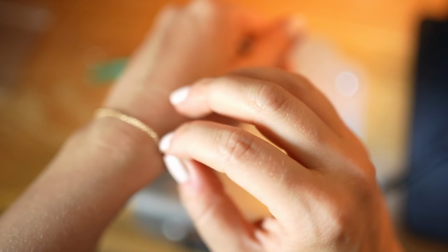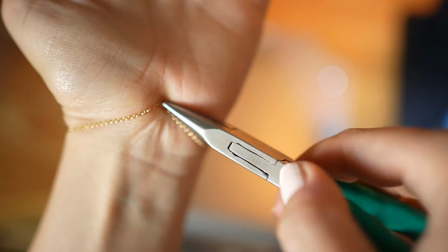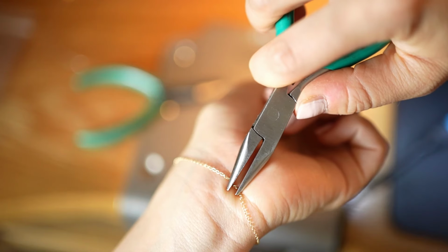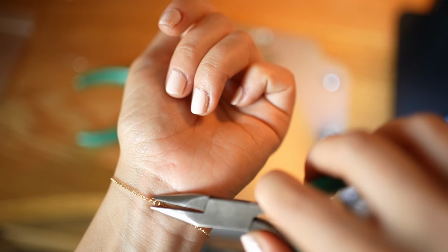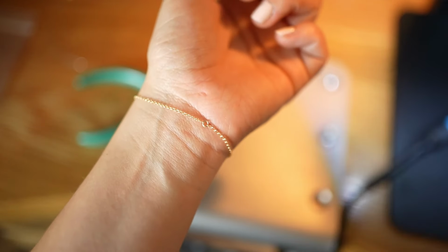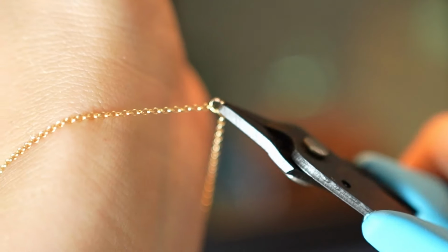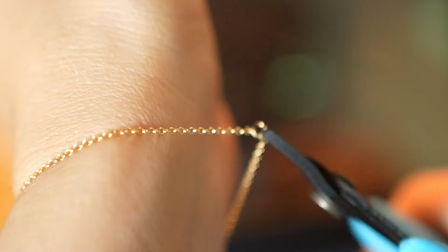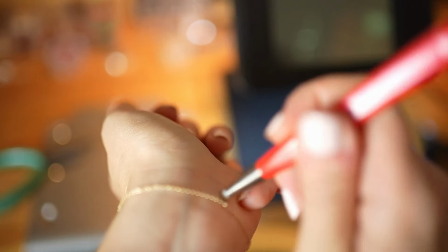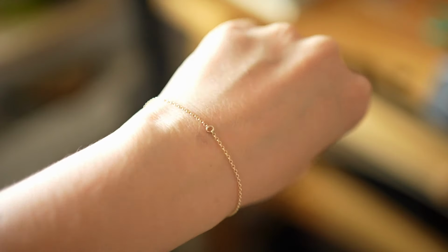It was a bit tricky to connect the chain with the jump ring, but I made it. After closing it with the pliers, it's ready to be welded. Single weld and the job is done. A quick cleanup with a brush and that's it. This is a perfect tool for anyone interested in starting a small business focused on permanent jewelry.